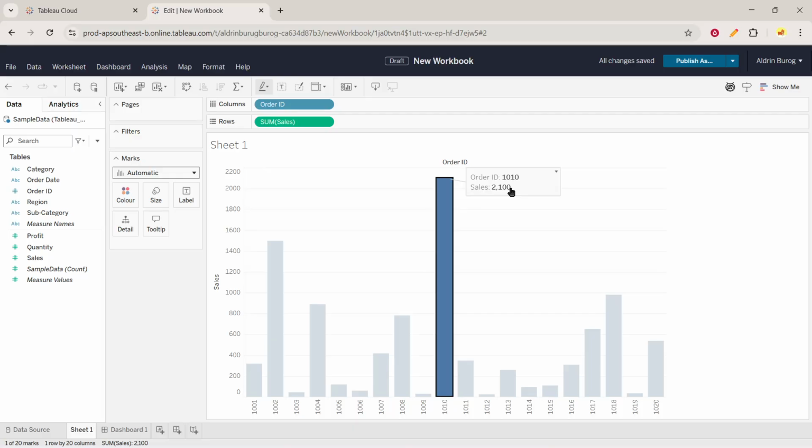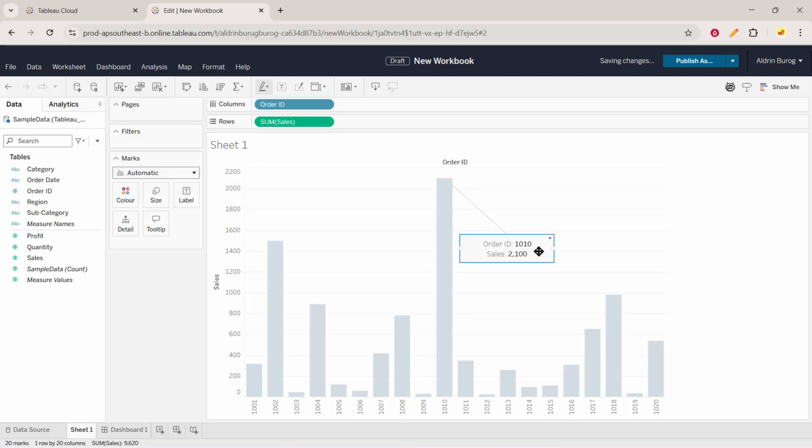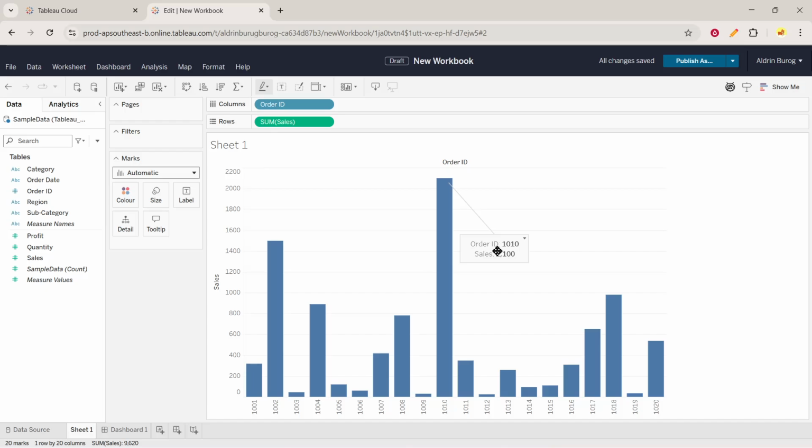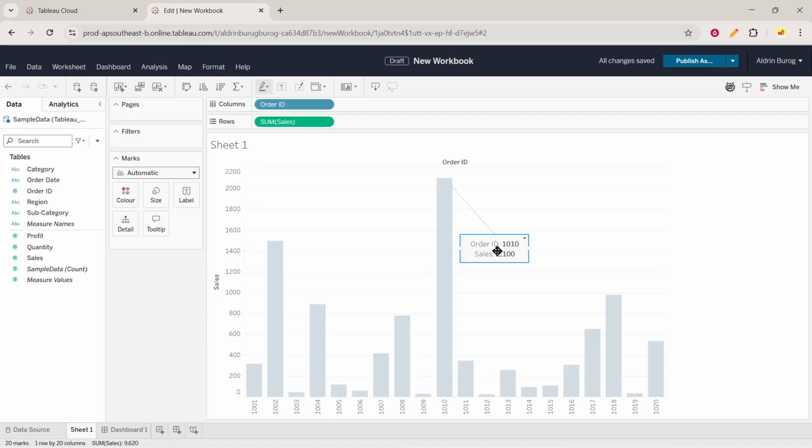The next step is to customize the position and appearance of your annotation to ensure it integrates seamlessly into your visualization. You can easily drag the annotation box to reposition it wherever it fits best within your chart. If needed, resize the box to avoid overlapping with other chart elements that could obscure your message. To further refine the appearance, click on the annotation border. Here, you have the option to change the background color, border color, and adjust the font size and color, ensuring your annotation stands out or blends in as you see fit.